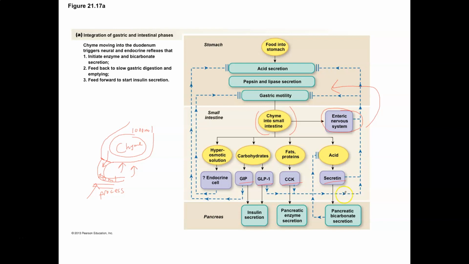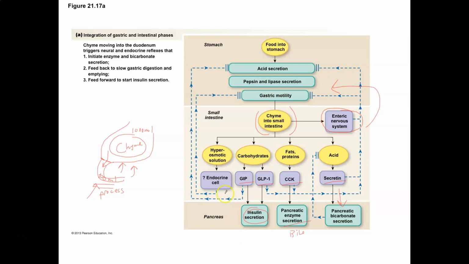So secretin is stimulating the release of bicarbonate. That's neutralizing acids that are coming out of the stomach. Cholecystokinin is inhibiting gastric emptying, but it's also triggering pancreatic enzyme secretion. It's triggering bile secretion so that we can digest and process properly in the intestines so that we can absorb nutrients. Glucagon-like peptide and gastric inhibitory peptide are slowing down the stomach, but they're also triggering insulin secretion so that we can properly get sugars into our body cells and utilize those for making ATP.